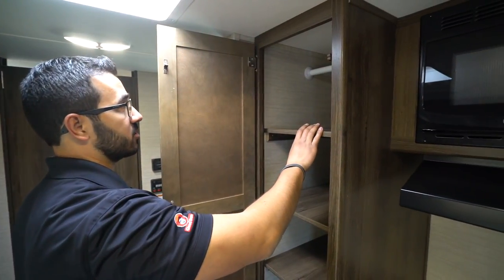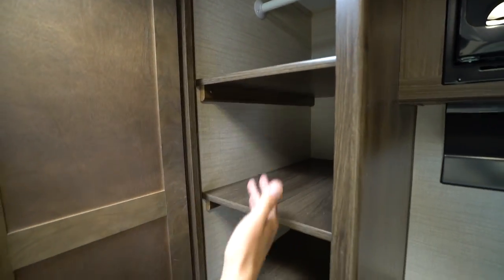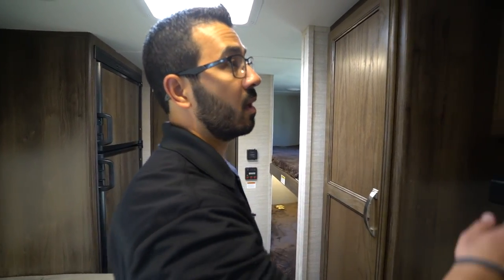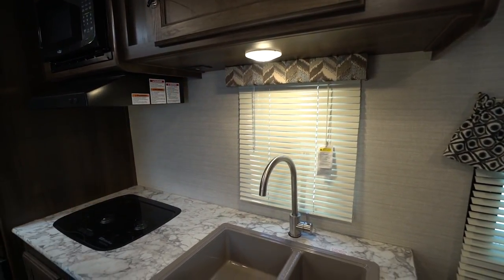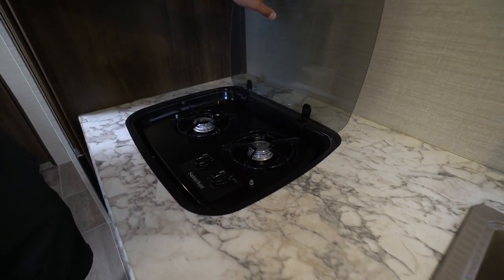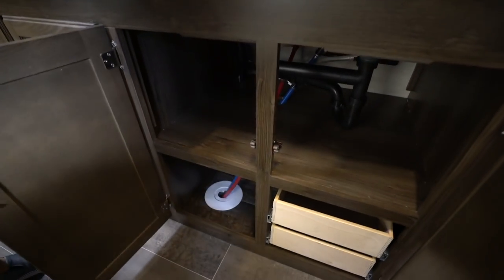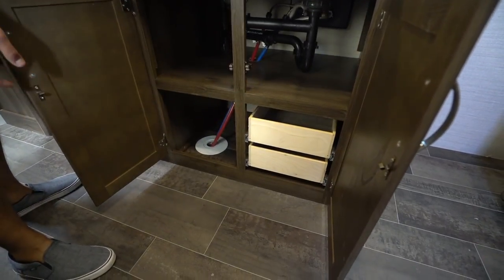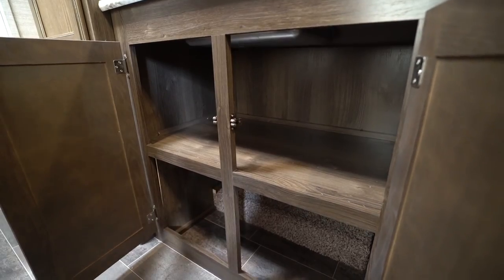Taking a step forward into the kitchen space, you get this versatile storage area. Because of the way it's set up, chances are you'll probably use this for the kids' clothes — there's a hanging rod up top and the shelves are removable. If you want to leave the shelves in and just fold clothes you can do that, or if you don't have kids and want to use it as a pantry, that works too. Microwave up top, hood right underneath, and storage up top as well. There's a window, LED lights as you'd expect, and an electrical outlet so you can plug in a coffee maker. They give you a recessed two-burner cooktop with a glass cover that flips up and acts as a backsplash. Double bowl sink right next to that, and below you have storage all around including two drawers — one for flatware and one for knives and serving spoons — plus storage underneath the cooktop for pots, pans, and plates.